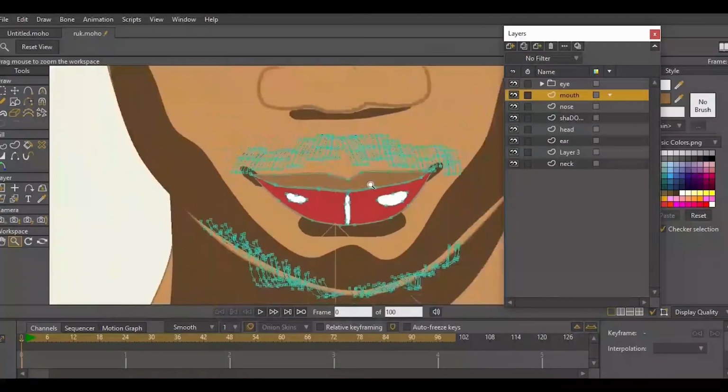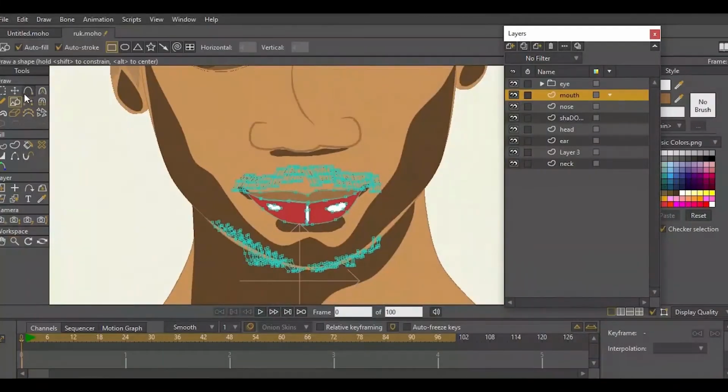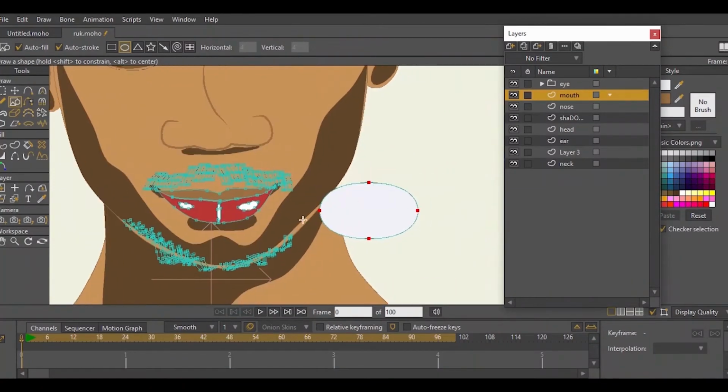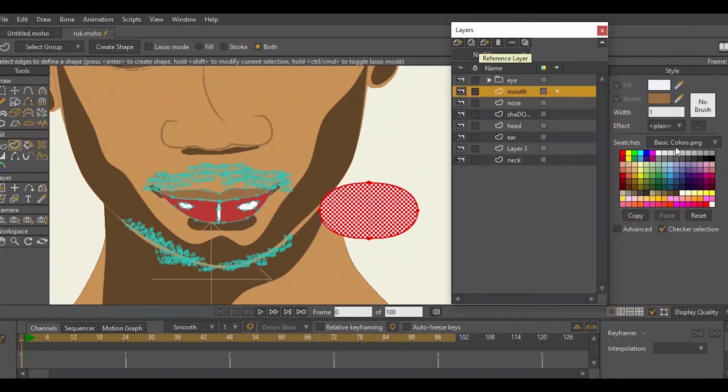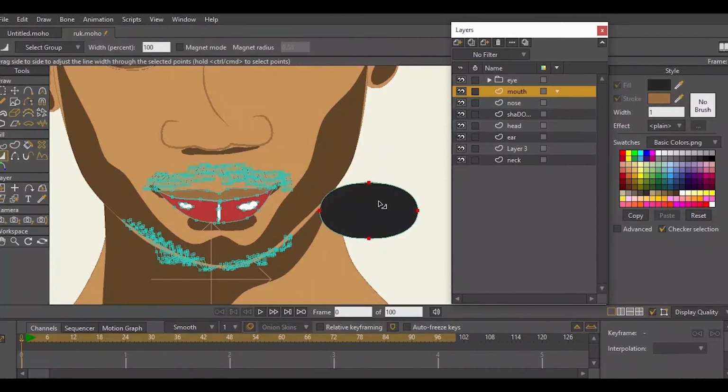In one vector layer, alright? So what I'll do here is, I'll go to my shape tool, I'll create a circle and draw the back of the mouth by the side. The back of the mouth is usually black. So I think now we have that all set. I will remove the line width using my line width tool. That's what I just did there. And we need to add a teeth to it, okay?